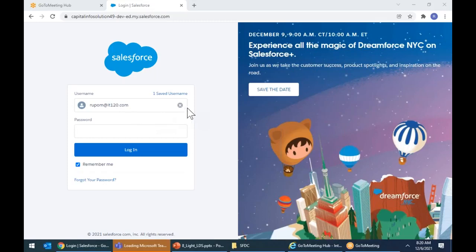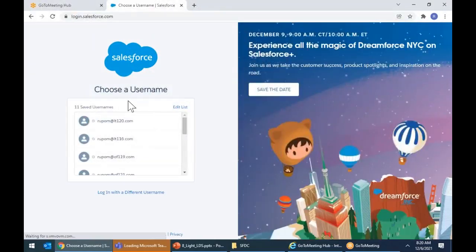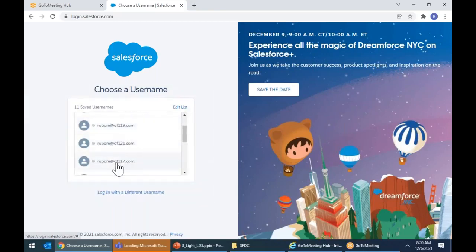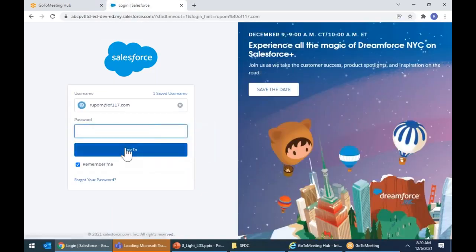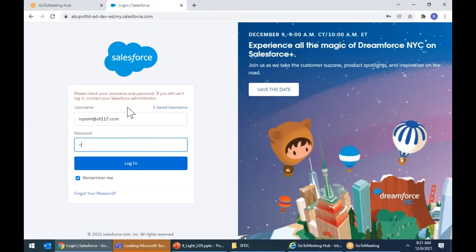Let me go ahead and log in. login.salesforce.com. I'm logging in with Rupam OF117 and the password.